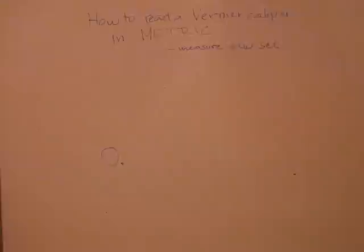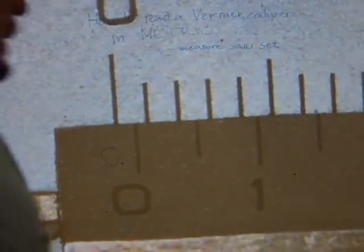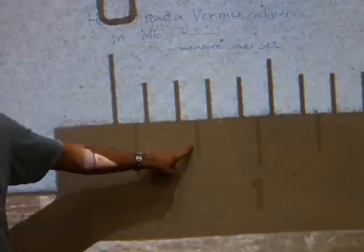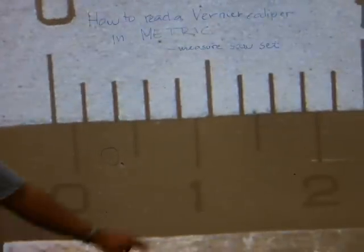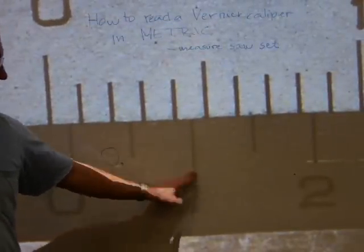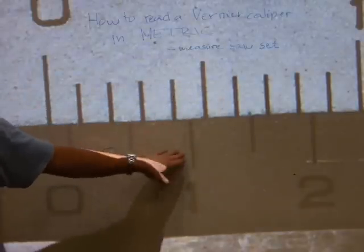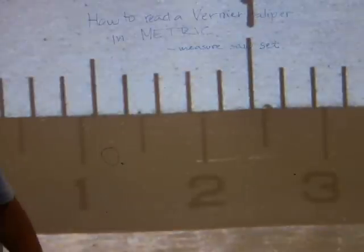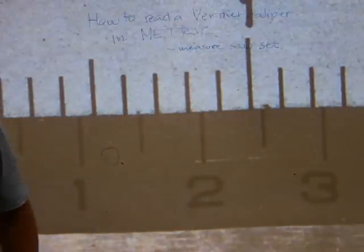To get tenths of a millimeter, you're gonna have to find an alignment between the stationary scale and the moving scale. So, this 500th of a millimeter line doesn't line up with any of the hairlines on the stationary scale. So that's not good. Next one. The 1/10th millimeter line on the moving scale doesn't line up with any of the millimeter lines on the main scale. I'm not gonna use it. Next. The 2/10th millimeter line doesn't line up with anything on the main scale, so we're moving over.